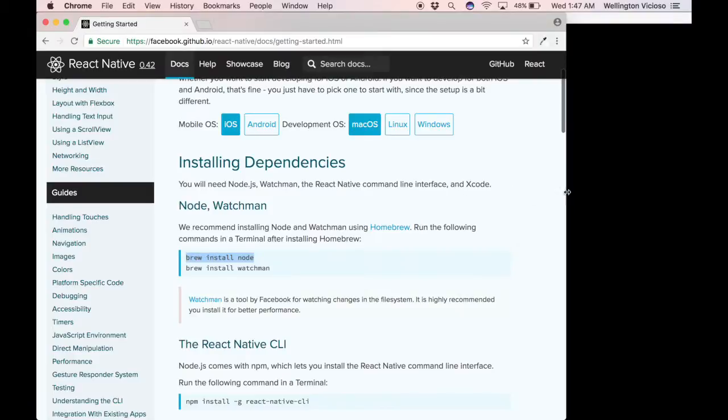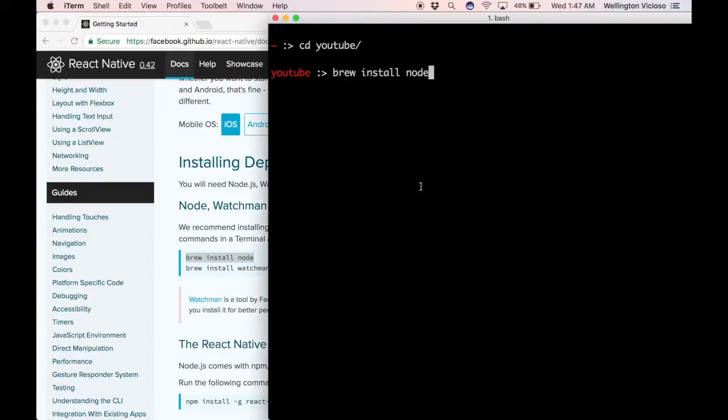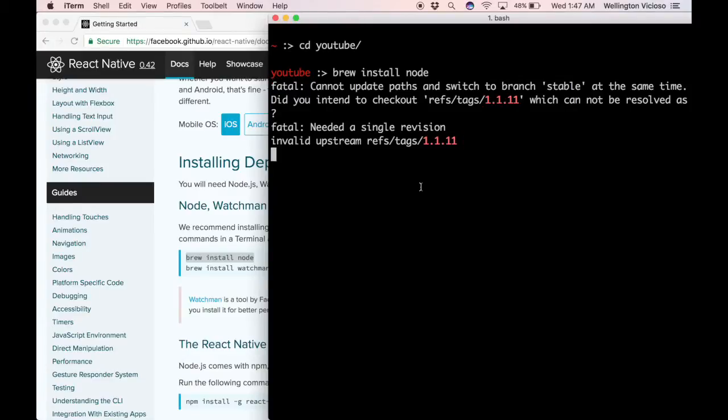The first thing you're going to do is install Node. So I already have it installed on my computer, so I'll probably hit an error. Yep. We'll just wait for this.